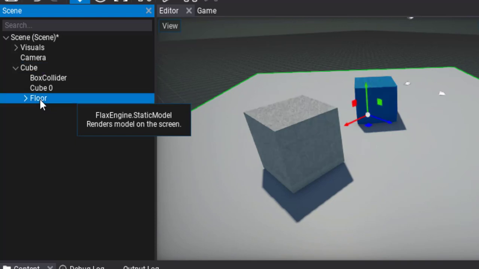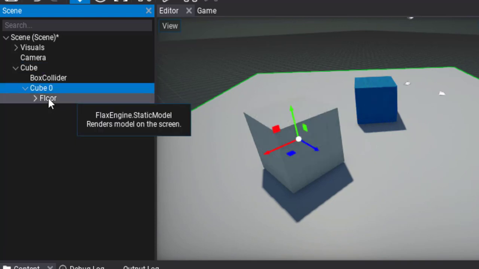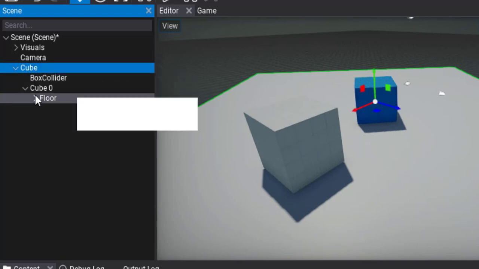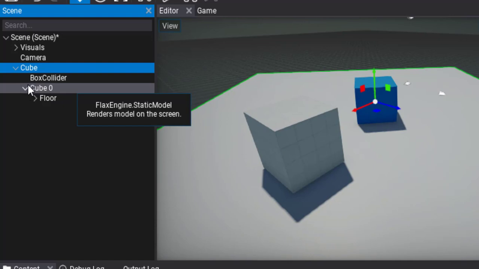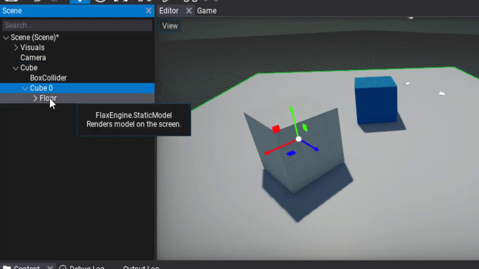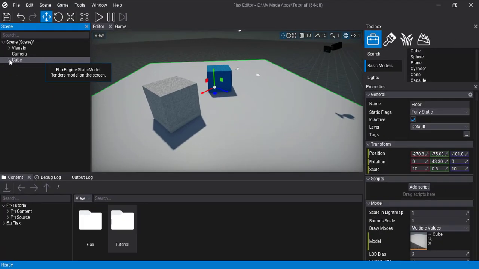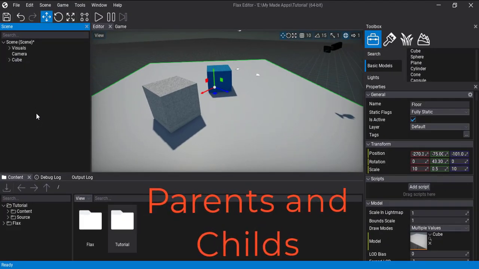Just drag and drop the floor to Cube 0, and you can see the floor is a child of Cube 0, which is also a child of the cube. So children can have children. These children can have children, and that's how the parenting and childing works. And that's the basics of parents and children in Flax Game Engine.